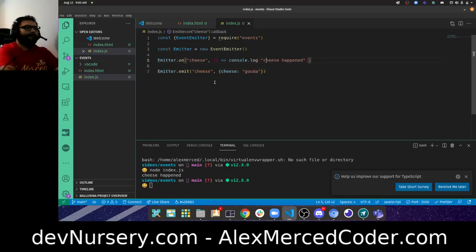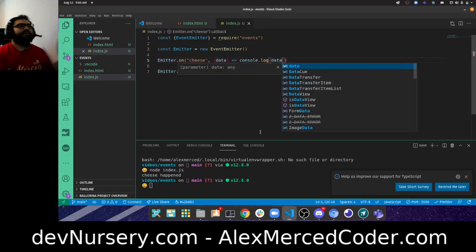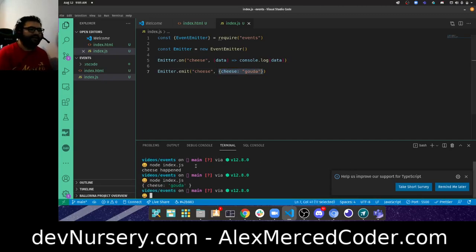And what I will do is just pass in data, and let me console log data and see what we get. So basically anything that's passed in as the second argument, I'm pretty sure the event should receive. And see, it receives it. So I can pass data via the event, and the event will receive it.